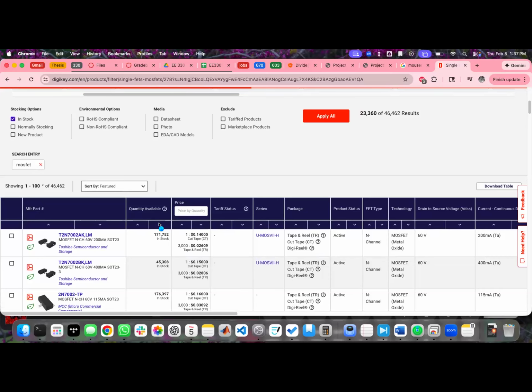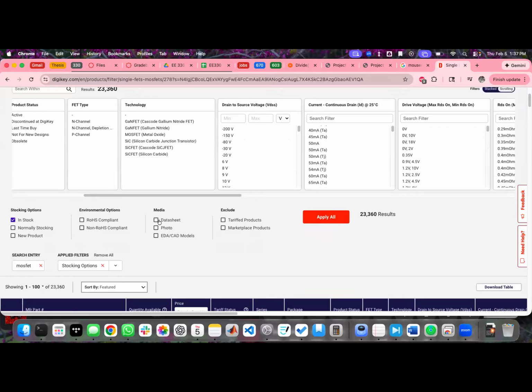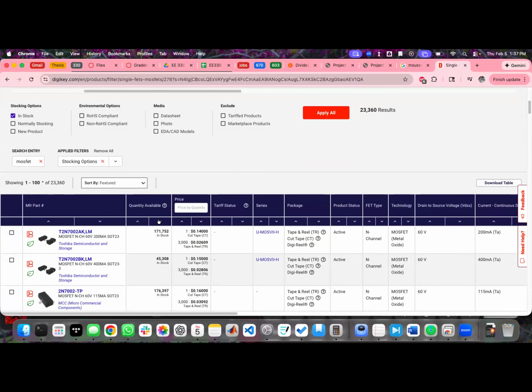And then I go over here to quantity available. Once it does its thing, I'm going to click the down arrow.